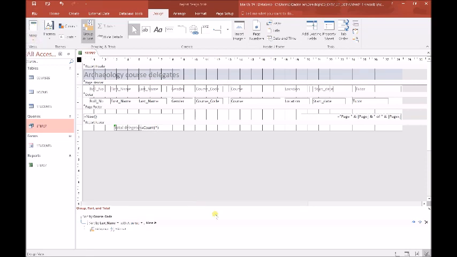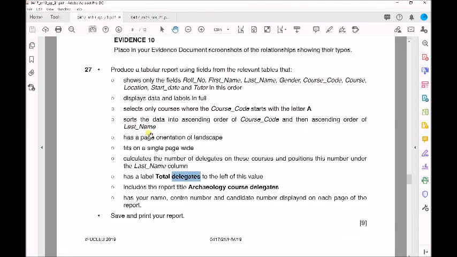Now let's check the requirements. Show only, display, select only, sort, page orientation, single page wide, calculate, label, include the report title. I am missing just only my name. It will be on each page of the report. I prefer to put it in the footer, and if it is asking on each page, so it will be the page footer.